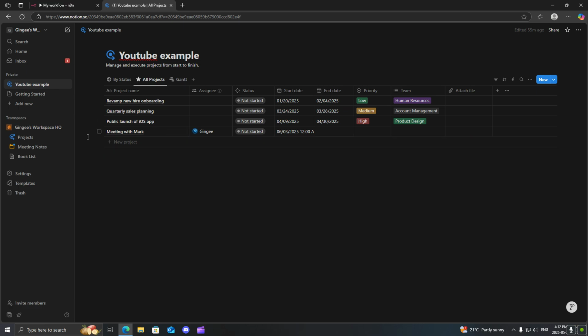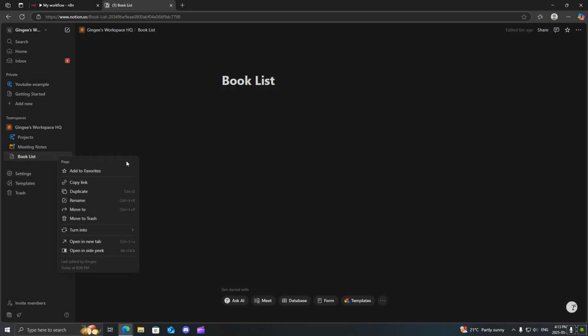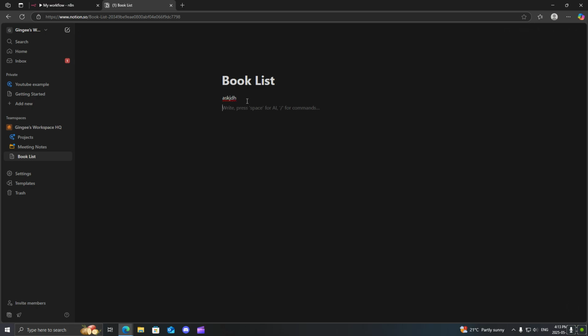Now there are other ways that you can edit stuff within Notion. It's a little bit tricky, but let's say, for example, you're not working with a database. Let's say you are working with a page. Let's just go over here so you can see this is a type page. So I can't actually ask it to edit text or input text. What it will rather do is create sub pages. So I will show you what that means.